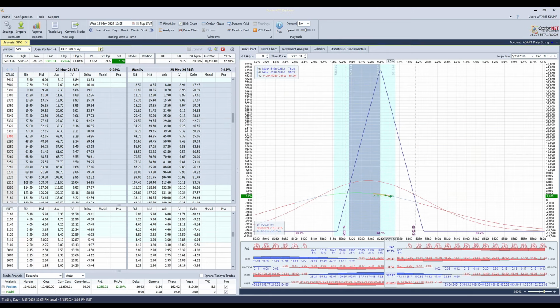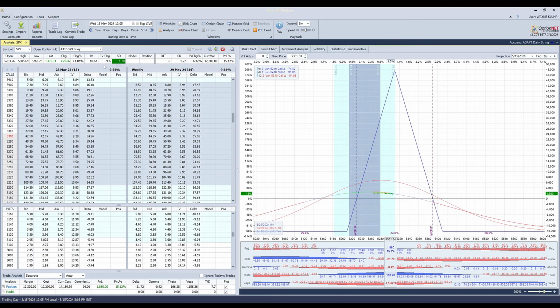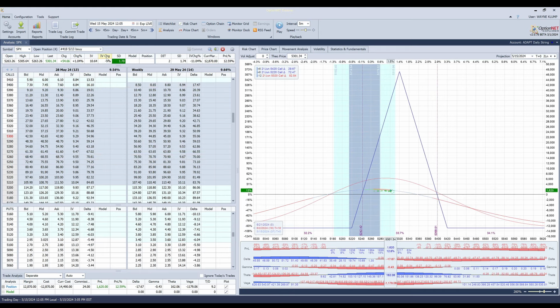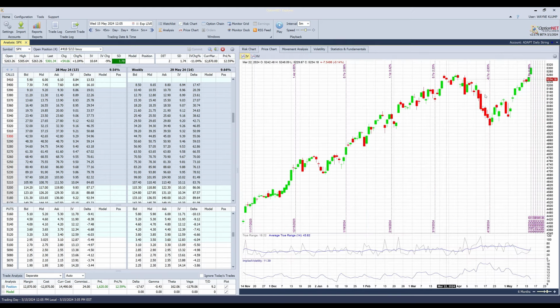All right, so 5.8 is at 12%, doing fine there. There's 15% for the 5.9. There's 10% for the 5.10. And there's 13. All right, let's put on another buoy. So you can see we've gotten a little more ATM. We're starting to put some more buoys out here. So we're actually softening the delta up, right? By adding more positive delta on, by putting a positive delta trade on. You can see that we're rolling up with the market as the market is rallying straight up into new highs.